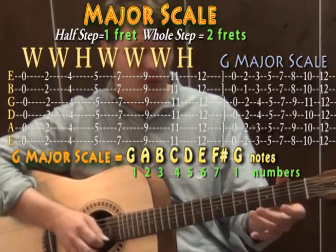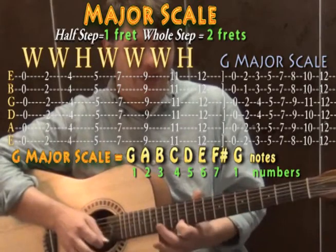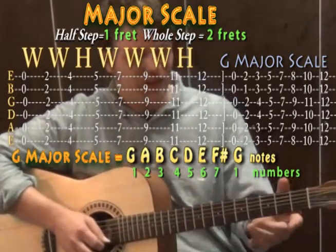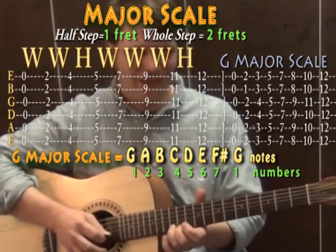And what I'm doing is I'm going open, 2, 4, 5, 7, 9, 11, 12 on the string as far as fret numbers go. So I'm playing E, F sharp, G sharp, A, B, C sharp, D sharp, and E.